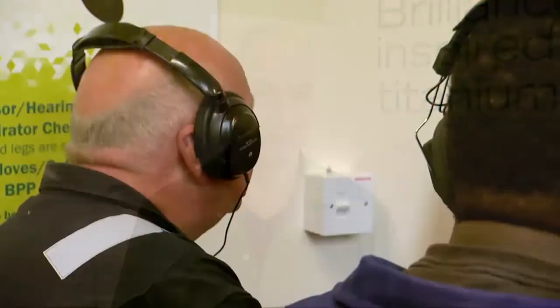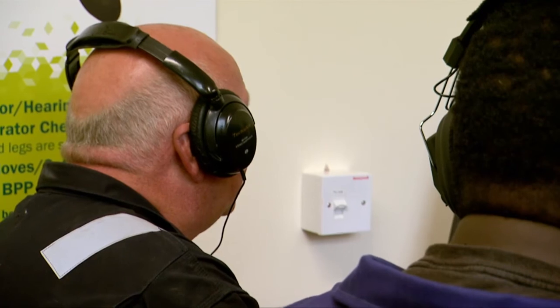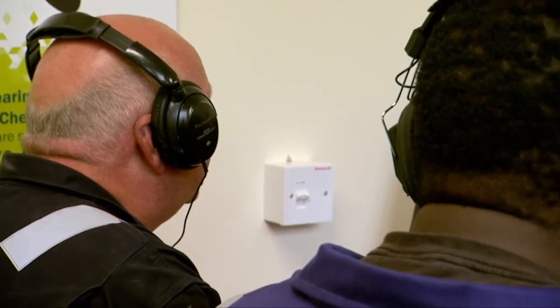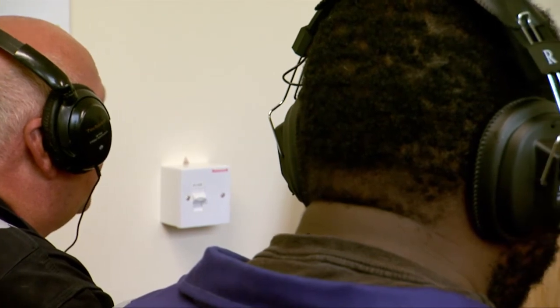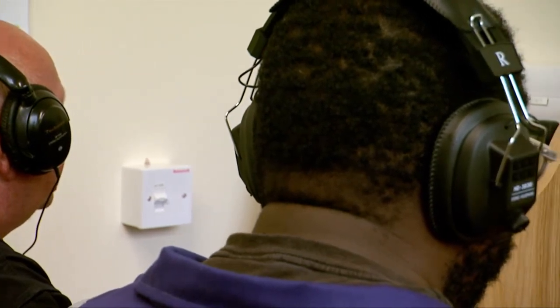If you think anyone is being placed in jeopardy or the environment is at risk through any work at the site, then you have the authority and obligation to stop the job. You're now required to complete a short questionnaire, which will conclude this induction. It's important you answer all the questions correctly, as any incorrect answers will result in you needing to sit through this induction again. The final step is to report back to the site induction facilitator.